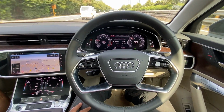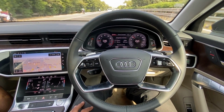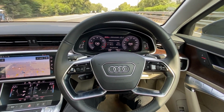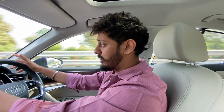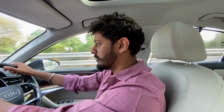You have the lane assist system. If the sensor senses that you are driving in a lane, it takes over the steering wheel, and if that is coupled with the cruise control, then you can feel relaxed while driving if you are going on national highways or expressways probably, not on the city roads. This is a thing that you shouldn't try on the city roads.